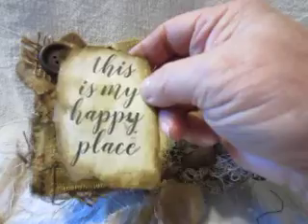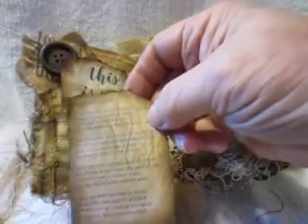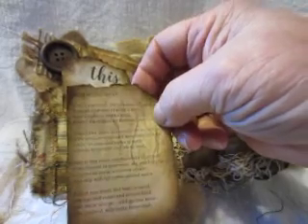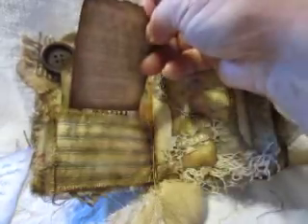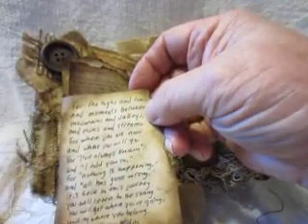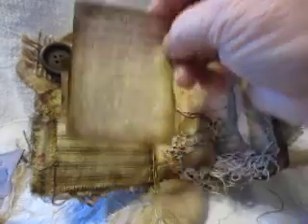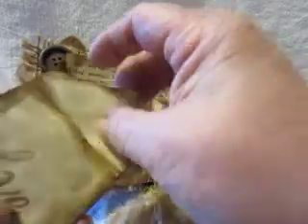This says, 'This is my happy place.' Love that quote. And this says 'Dust if you must' — it talks about moms being so busy and kids wanting to play. It says dust if you must, but take time for the important things too, for the highs and lows and moments between mountains and valleys and rivers and streams. I don't put anything in these that I don't like, as you can imagine.